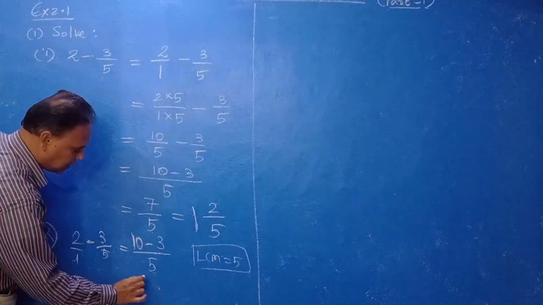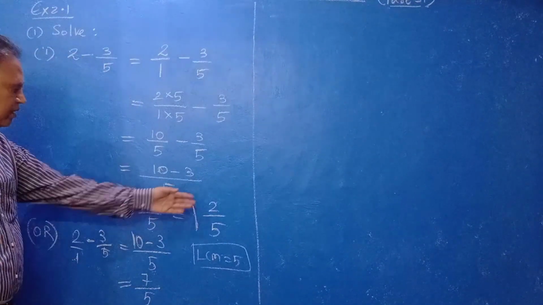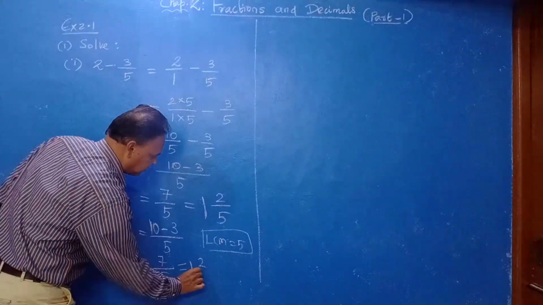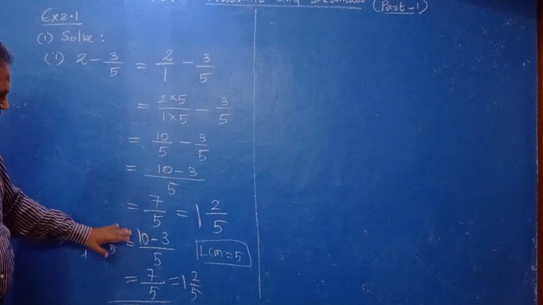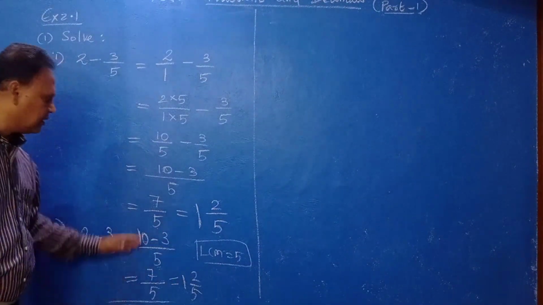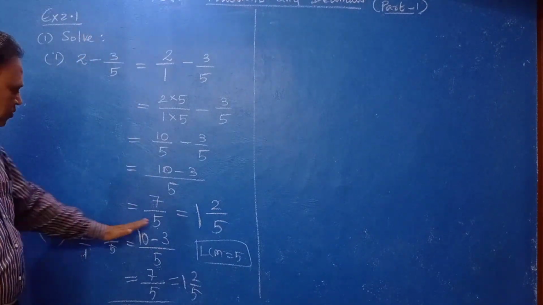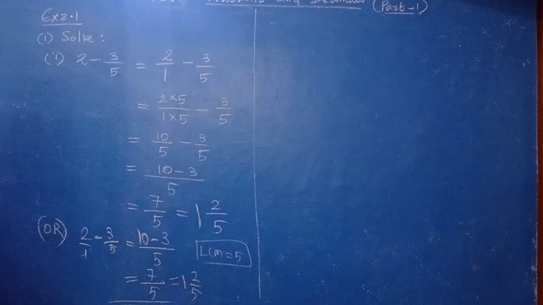So that is equal to 7 by 5. Same thing we will get. 7 by 5, then you change it into a mixed fraction. So the same thing you will get. In 7th class you try to do it this way. Clear? This is for the time being you can do like that, but the actual method you have to learn properly.